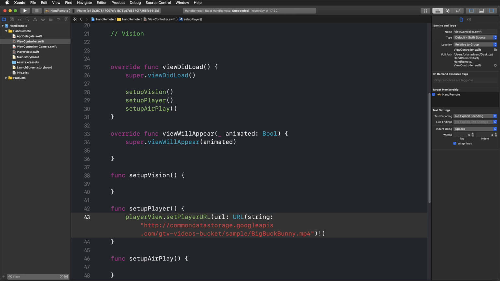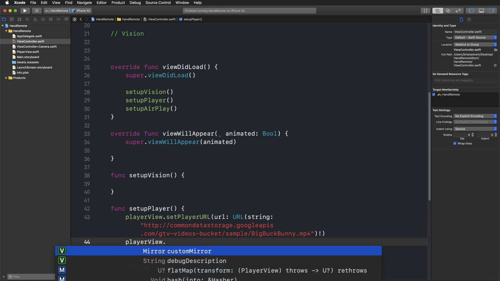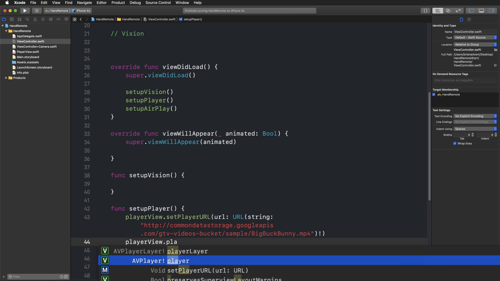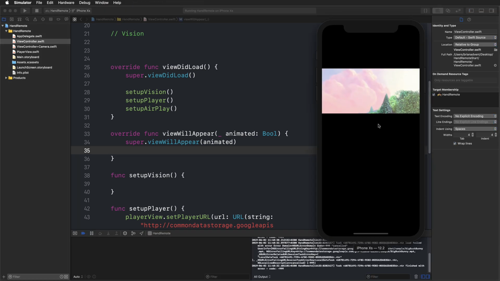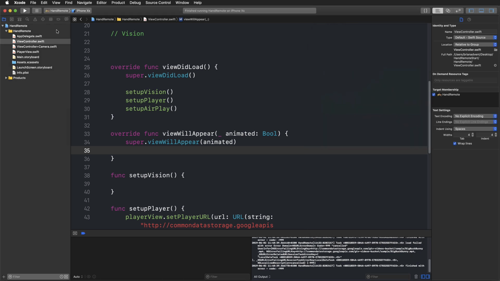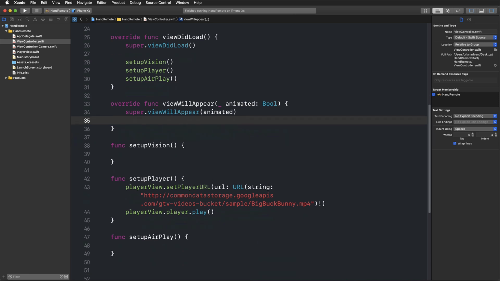And as I said, if you do not choose to actually use the URL but a player item, you could also initialize it with a player item and use a video from your iPhone whatsoever. And to test this, we will just use our player, manually press the play button, so to speak. So player view, we access the player and just hit the play command. And then we run this in the simulator and have a look at our player view. And as you can see, it definitely runs in our player view. So everything fine here. And we're going to go next for the Airplay function, which is actually really simple.